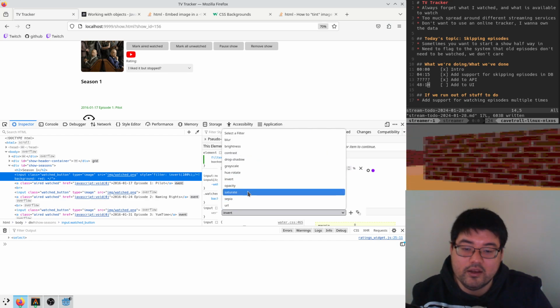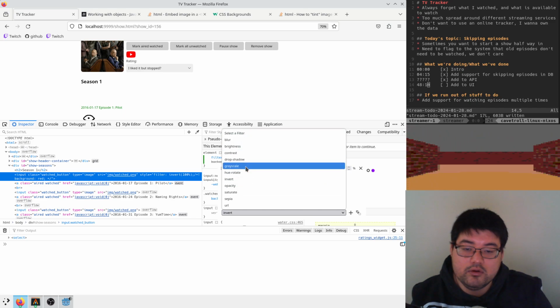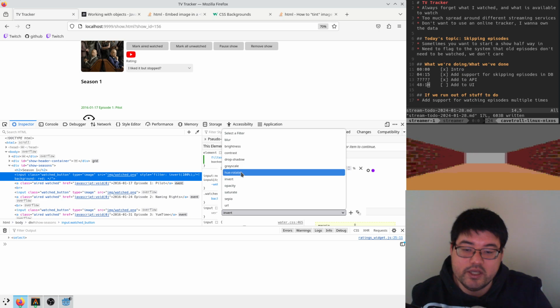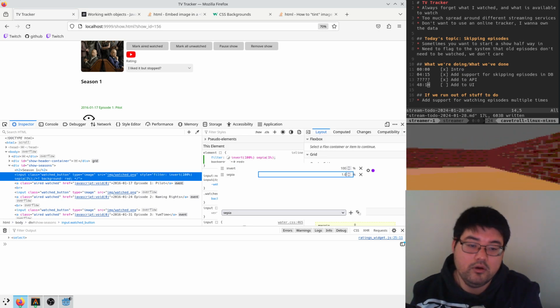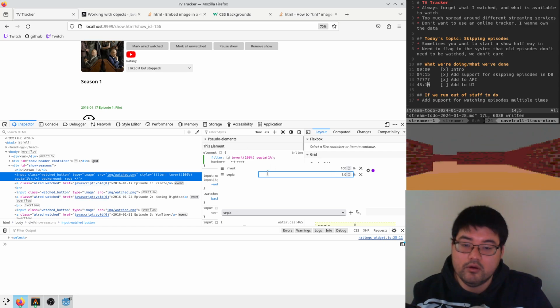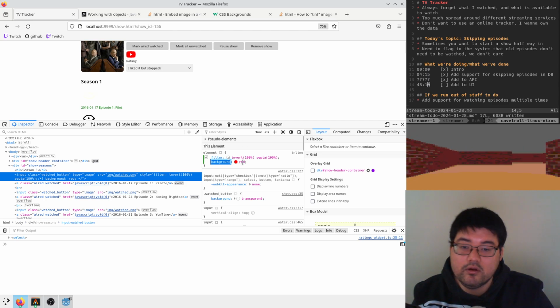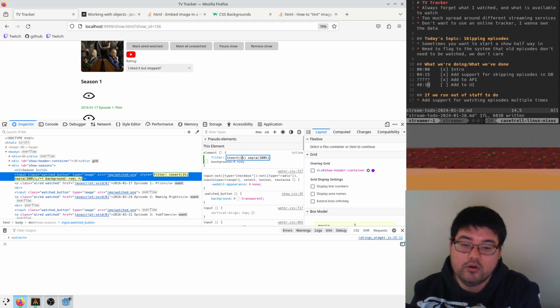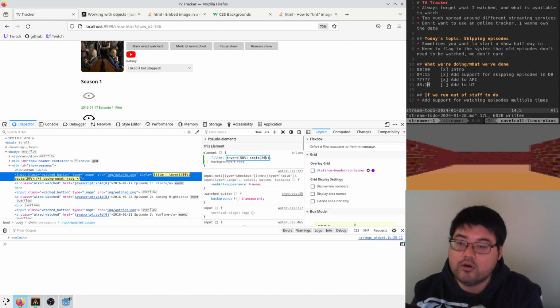Where we want to add hue rotate, sepia. What is sepia? Can we sepia 100%? Okay, wait, yeah. Okay.